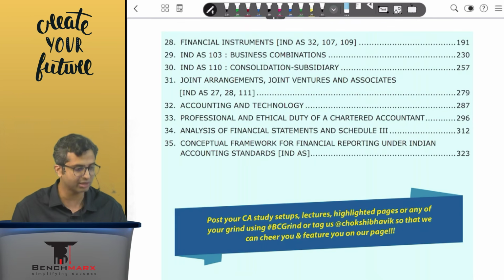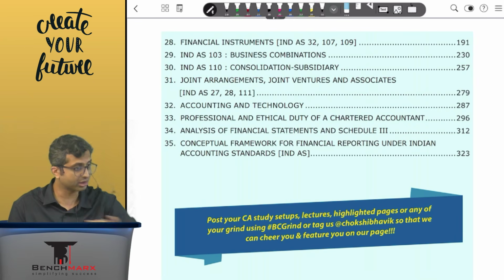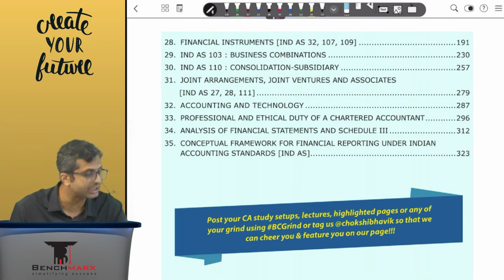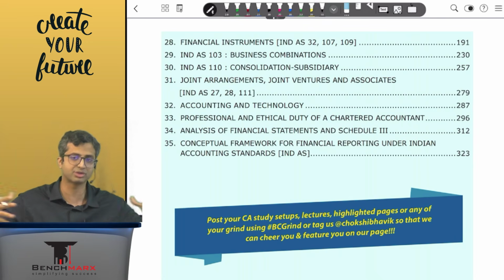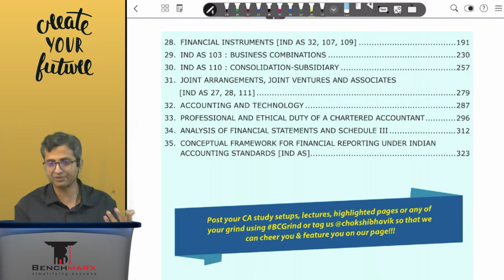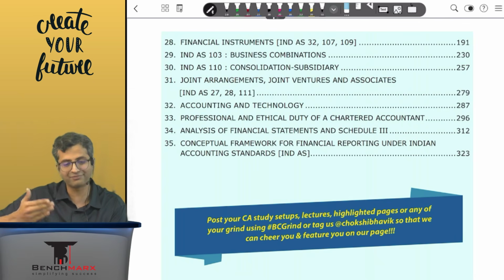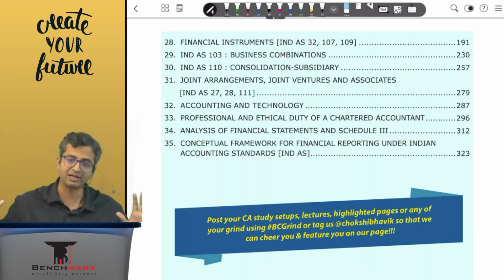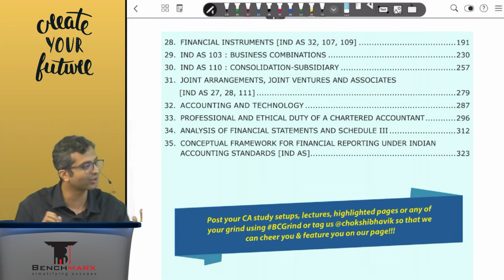This is a fairly detailed and big subject, and strategically the institute has placed it as paper 1. There's no other subject, not even direct tax, which is supposed to be a fairly big subject, that comes close to financial reporting in terms of sheer size. AFM, for example, would have not more than 15 topics in its index, and the same is the case with other subjects, because you have 1.5 days only to prepare. But for financial reporting, the first paper, you have as many days as you want to prepare. So the institute has loaded you.